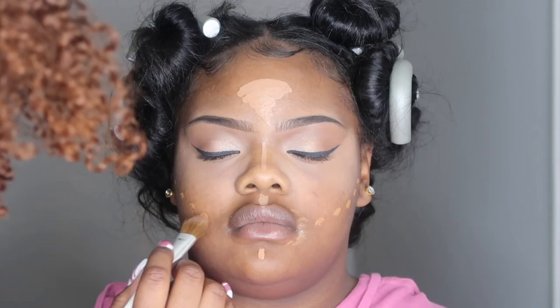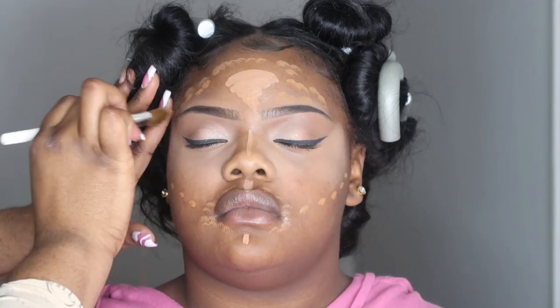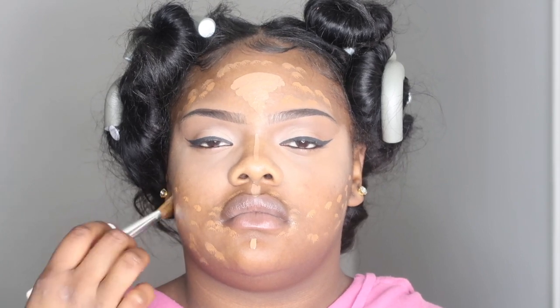So then I'm going to apply some concealer on her forehead, or her nose, her chin area, her cupid's bow, and then I'm going to apply the foundation. That's what you see me doing right now.